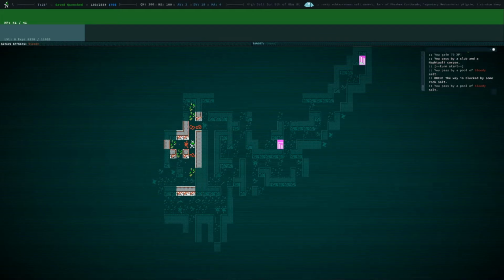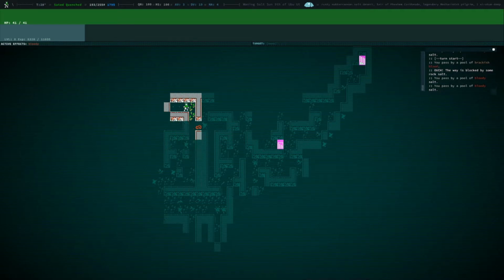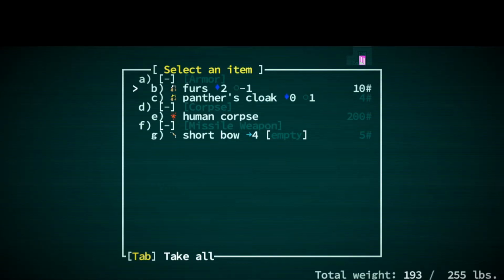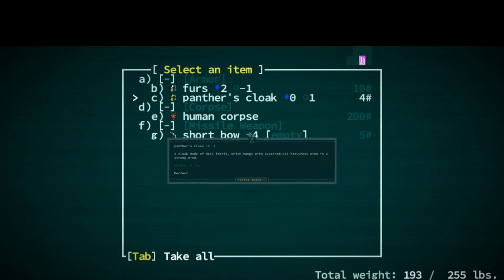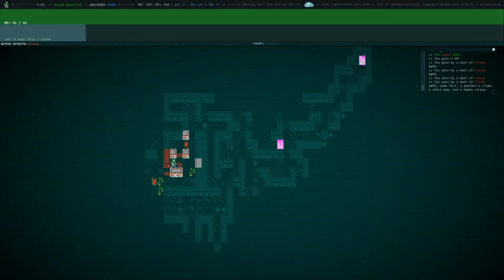Man, I'm not into these. Wait, the copper nugget rusted? Oh, that sucks. Someone just died. Oh, that would be the Trash Monk. Let's go ahead and loot their stuff. Panther's Cloak. Dark fabric which hangs with supernatural heaviness, even in a strong wind. Interesting. Not really worth taking.